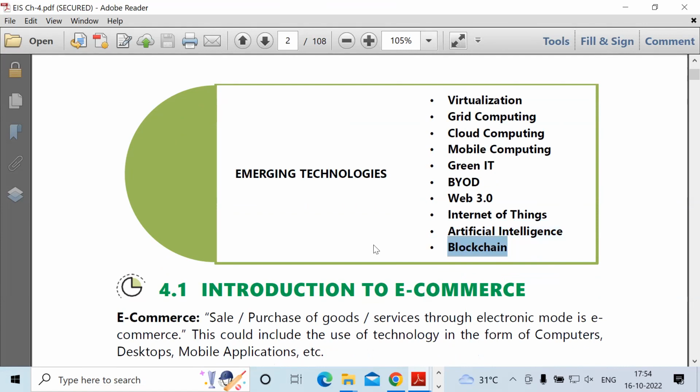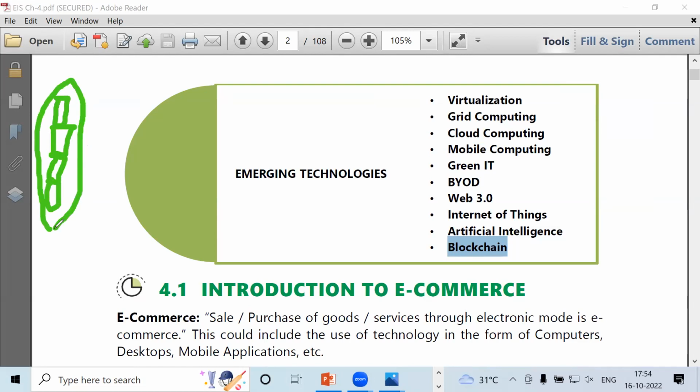Blockchain. So blockchain is a new concept. Simply remember it like this. In a building, you will have blocks. Block 1, block 2, block 3, block 4. Let us assume this is a common wall, a building or a structure. So these 4 blocks are united together. What is the mechanism? Suppose you remove this block, what will happen? There will be a wide gap and there is a possibility of collapse.